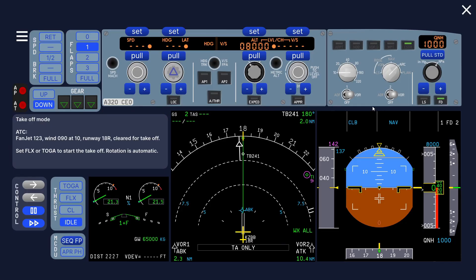Another situation is where the flight director can fail after takeoff — this is also described in the FCOM. For failure of both flight directors after the start of the takeoff: the flight director bars will disappear, the FCU window displays target speed which synchronizes on V2 or the current speed if it is higher, the autothrust remains armed, at thrust reduction altitude lever climb flashes, and at acceleration altitude the target speed does not change since it's selected.